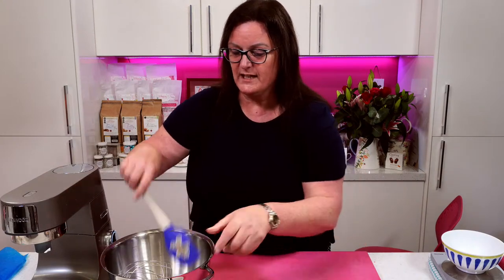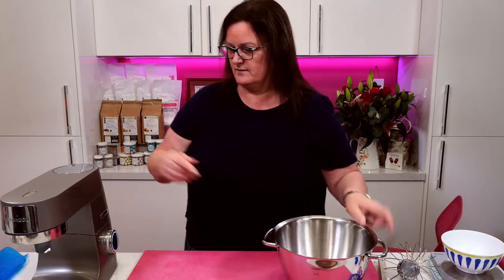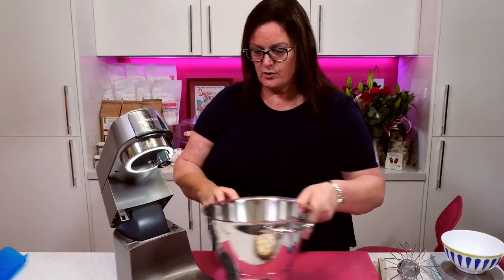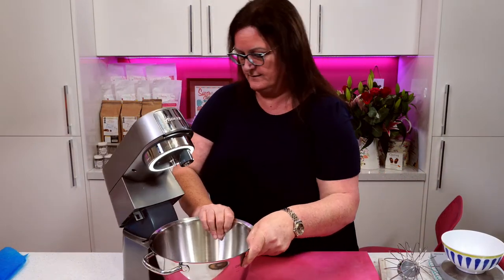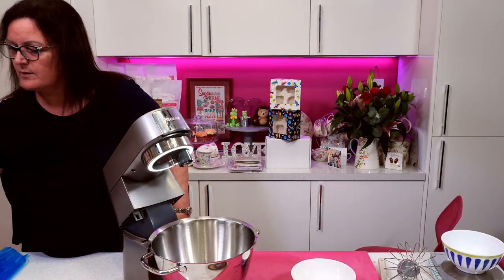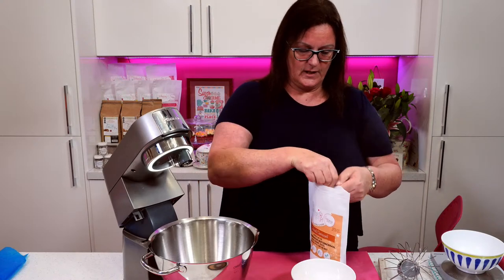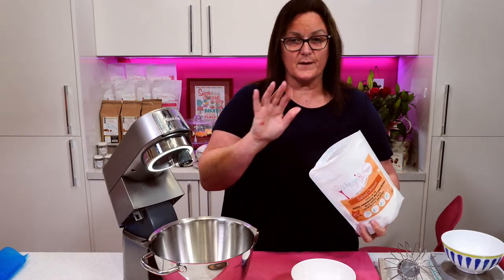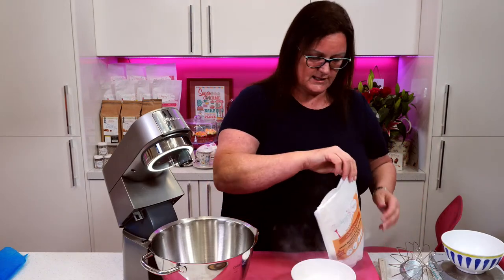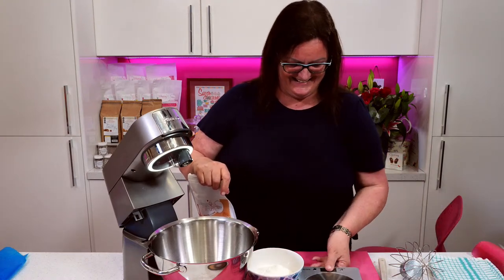Yeah, so we need a nice clean bowl again. So Karen has washed it already. And we're going to have 250 grams of whipping it up. So let's measure it out. I'm going to do salty caramel ones. And I'll show you those when they've crusted over because I've just touched one now and it's still tacky. So, oh, it'd be a good idea if I weighed it. I'm just thinking that. Has it actually got scales down there? No.